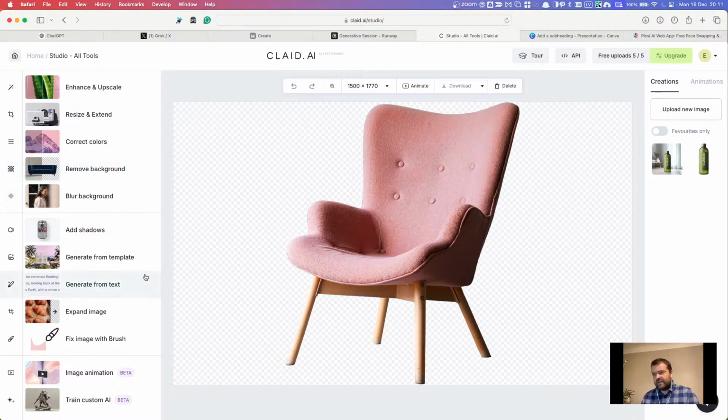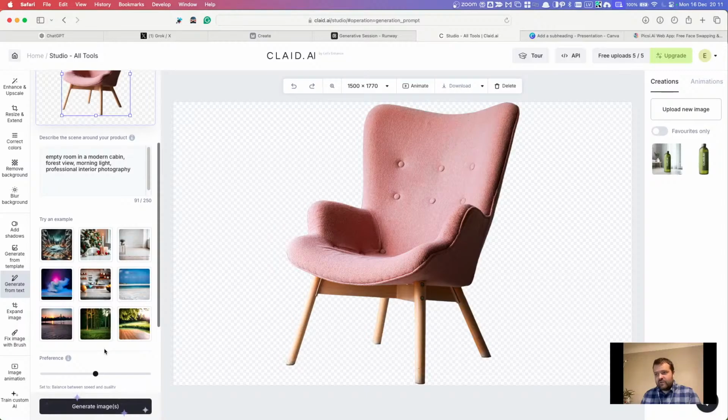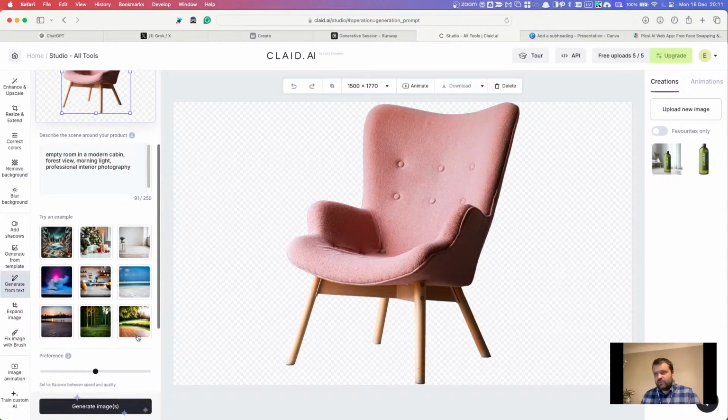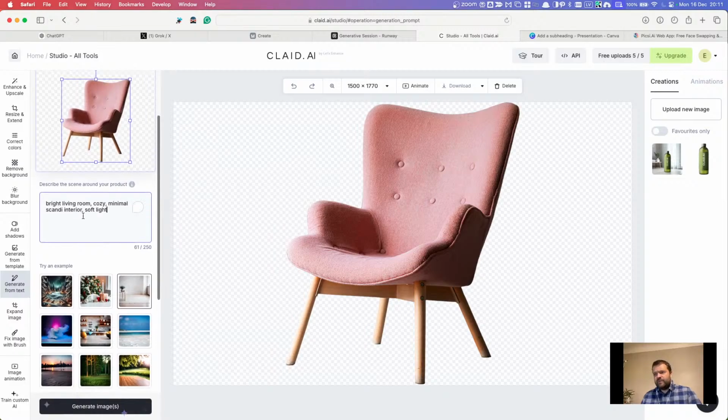Then I will generate the background, and here it will actually give me a lot of examples. I can use this one, bright living room, cozy minimal, Scandic, or I can just write IKEA interior, and then window with snow outside, right?